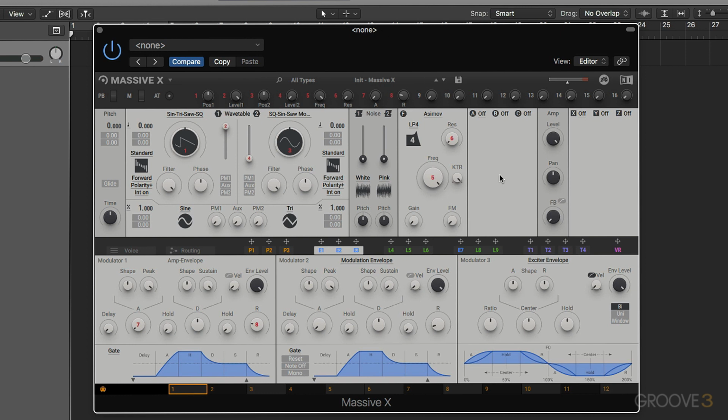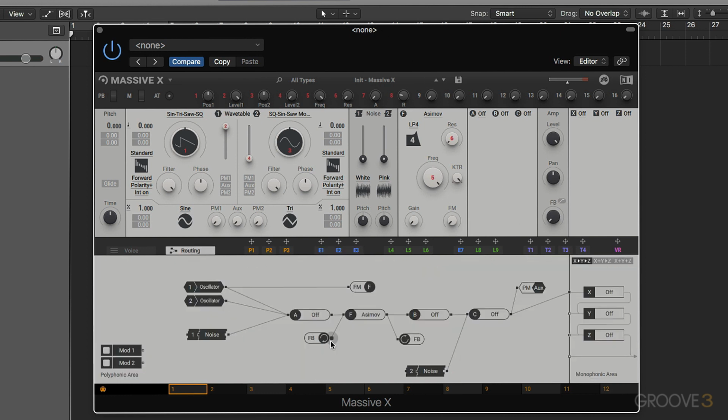Now something worth bearing in mind with the feedback control is that, as we know, we can route it into different areas here, and it's going to have different effects depending on what it's being routed to. So let's say we place an effect in here. Let's try a track delay, and let's take the feedback and route it into the input of the track delay. Bring up the amount here. We'll take it off. So it's really bringing out that effect.